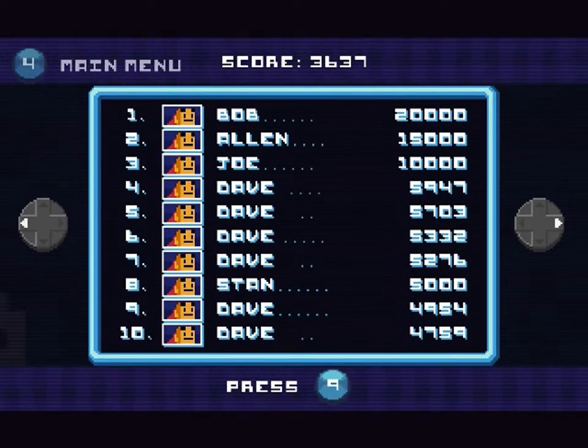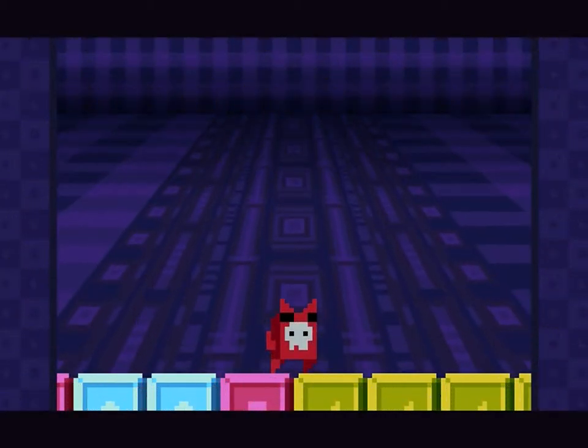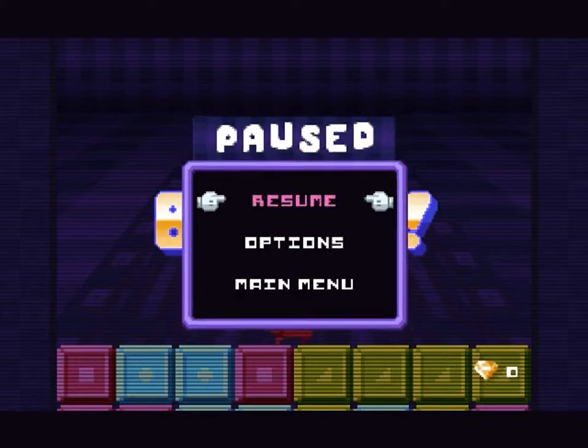That's gonna happen sometimes. After each time you die, you get to see the board. No, I have not beaten the high score yet. I'm not that good at this game. And I accidentally pressed continue. So we're going to go back.